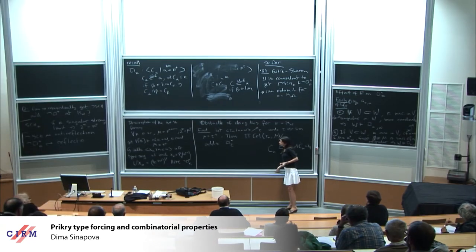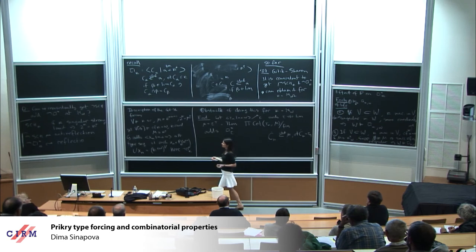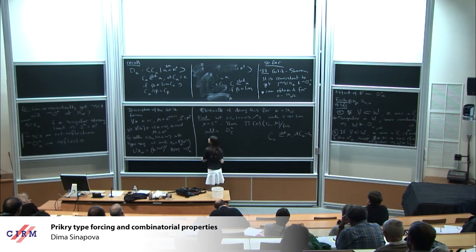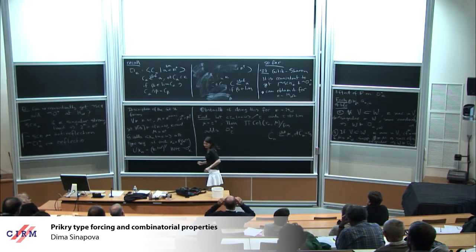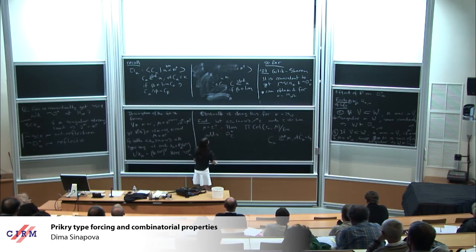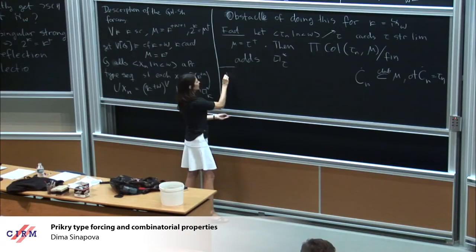And it turns out that when one tries to put collapses into the Prikry forcing, the Gitik-Sharon Prikry forcing for alpha omega, you get exactly this situation for the following reason. But first, before I start talking about that, let me mention a positive result. And this is with Spencer.